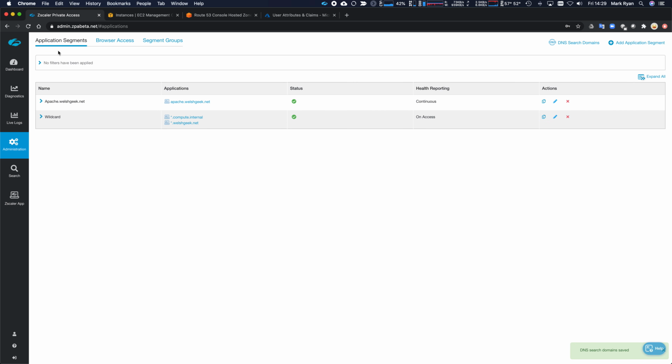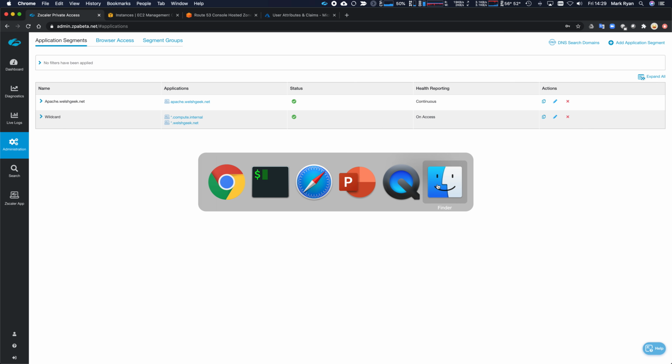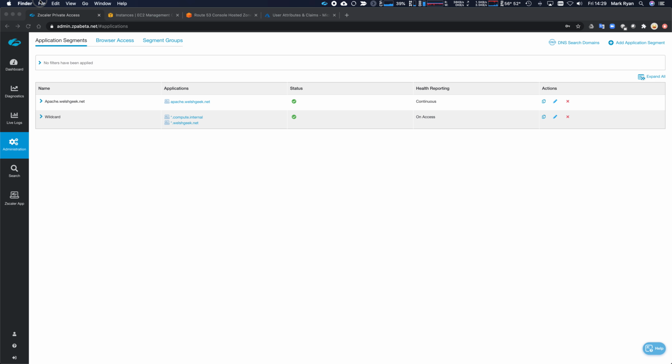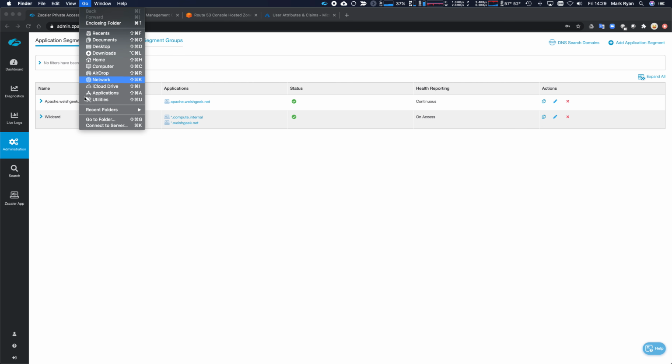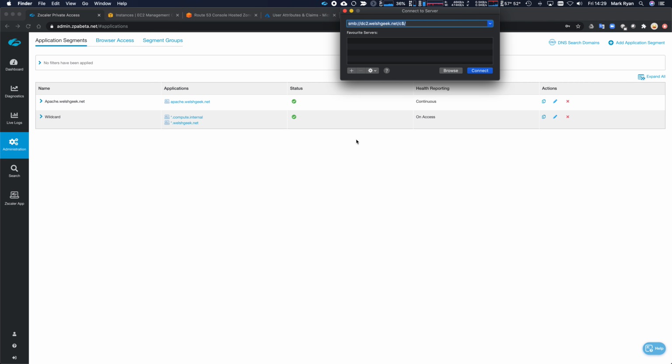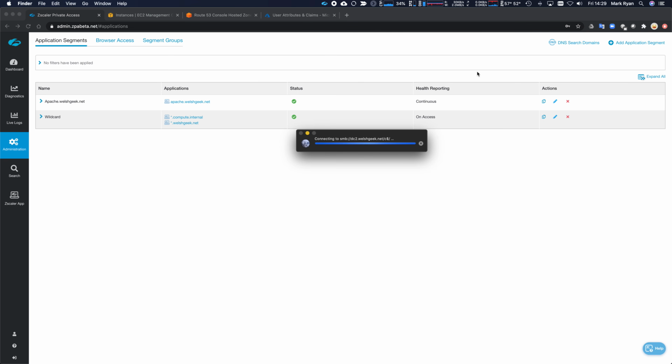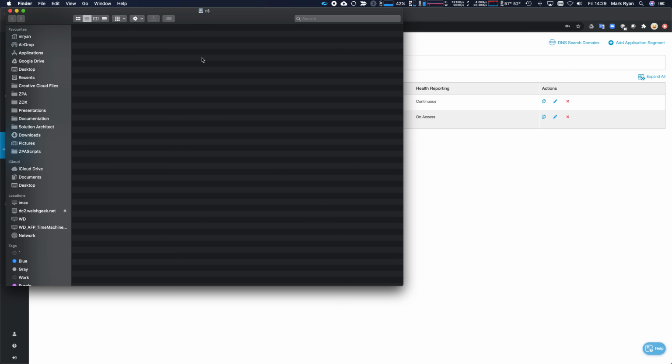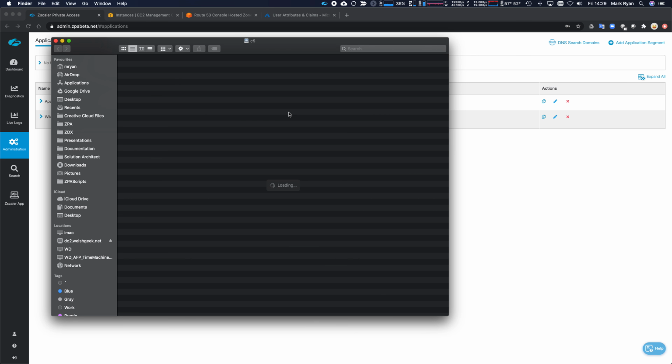And what that would mean is, if we come over here and I go File, we're going to go Connect to Server. I can create an SMB connection to the C share on my domain controller. We'll click Connect. And the dynamic server discovery will figure out which connector is able to manage that connection. We see now it's mapped the C drive.